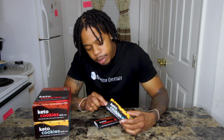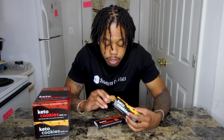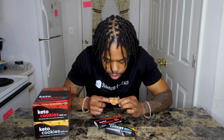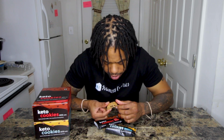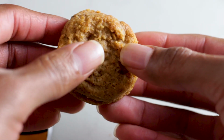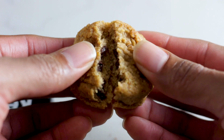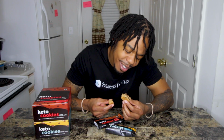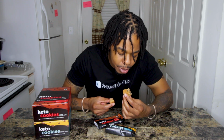One thing I'll say about these is they are very moist. It seems like they kind of took all these ingredients. They don't seem like they're baked to me. Yeah, I think they are baked, but it seems like they're flash baked. And mainly what's holding them together isn't really eggs, it's more so of, I don't know how to explain it. I know what I'm looking at, but I have to explain it to you. They're definitely soft and they have a chewy texture to them.